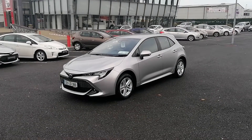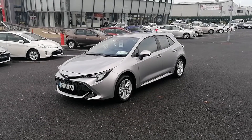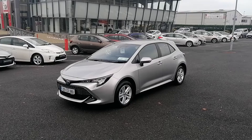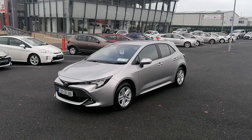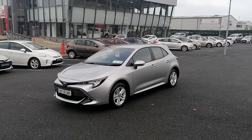Hi, Pawlik here at McNally Motors. Today I'm going to show you around our 2021 demonstration model Toyota Corolla. This is the hybrid hatchback model finished in a silver metallic paint. It's got a low annual road tax of just 180 euro. It's sold with the balance of the manufacturer's warranty and the car has just been serviced recently here at McNally Motors.